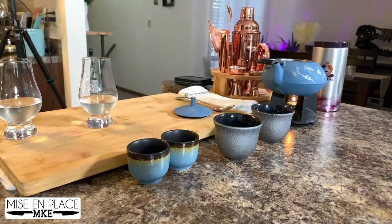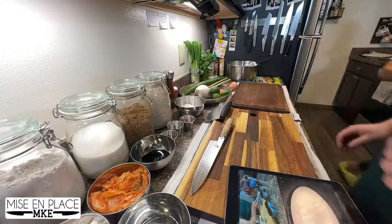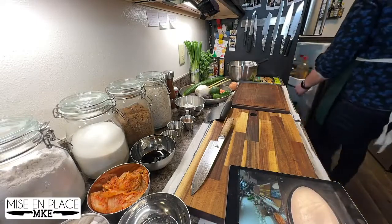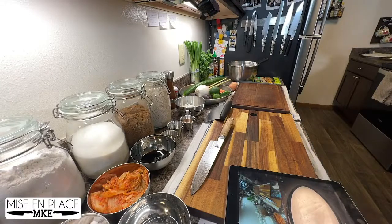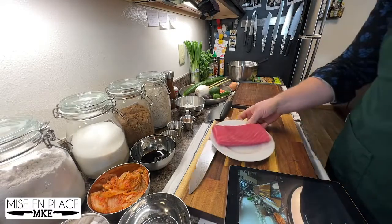Okay, so for dinner, we have all sorts of stuff. We're going to do a tuna tartare, which is basically just raw, sushi-grade tuna, which we have in the fridge. Shout out to Empire Fish again. We went back to Empire Fish to get this tuna. We love them. And I'm just pulling it out here. There is our tuna.